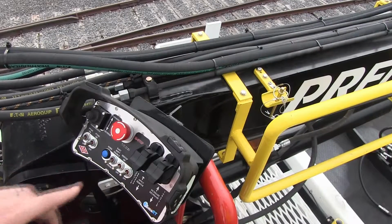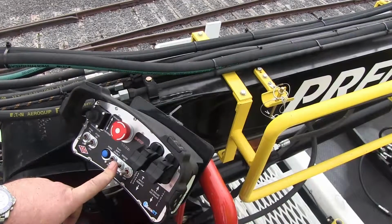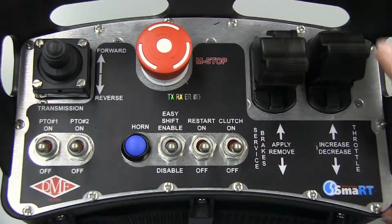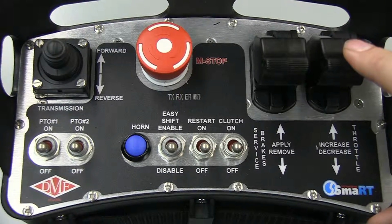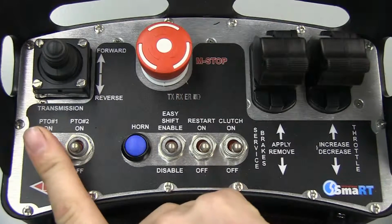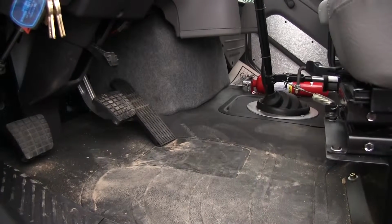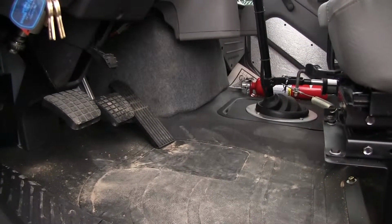The blue button on the console box will activate an air horn. If needed, the engine can be restarted by pressing and holding the restart switch. Before flipping the PTO number 1 switch up to engage the PTO, ensure that the throttle lever is fully down so that the engine will be at idle. The clutch pedal in the cab will automatically actuate when cycling the PTO on or off.